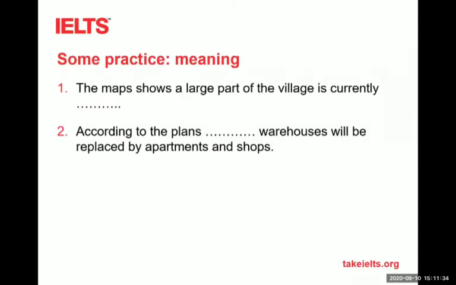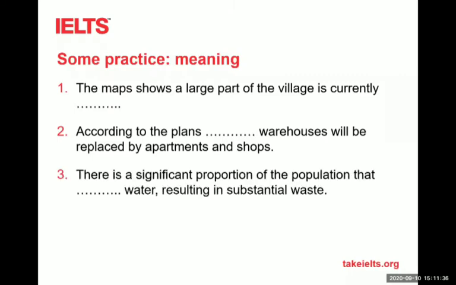Take a look at the 3 sentences here. With the word use, can you complete the sentences, please? The map shows a large part of the village is currently blank. According to the plans, blank warehouses will be replaced by apartments and shops, and there is a significant proportion of the population that blank water, resulting in substantial waste. I'll give you a few more seconds. Remember, our root word is use.